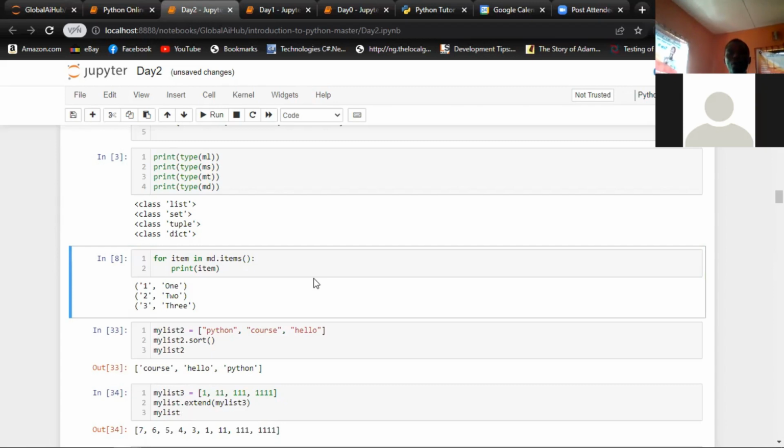So I will explain the differences between these data structures. One, a list and a tuple. A list looks like a tuple, but it's not a tuple. A tuple cannot be changed. That is to say, it is immutable. A tuple is immutable, while a list is mutable.